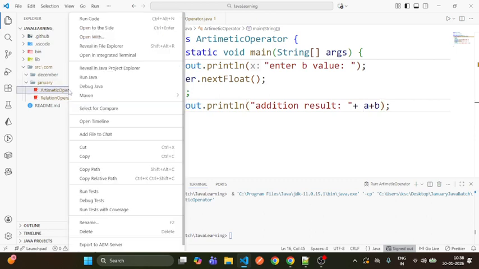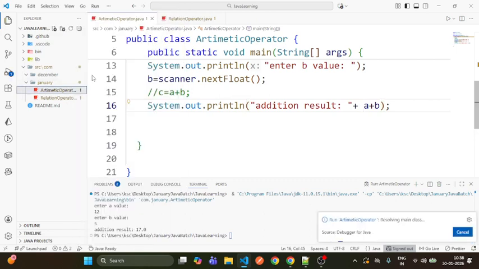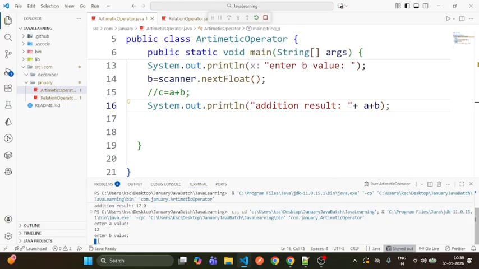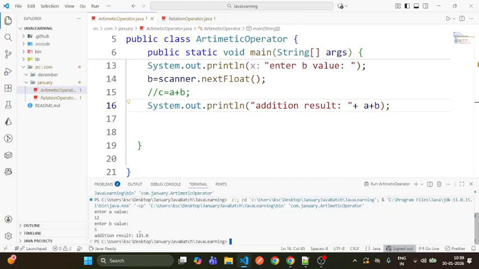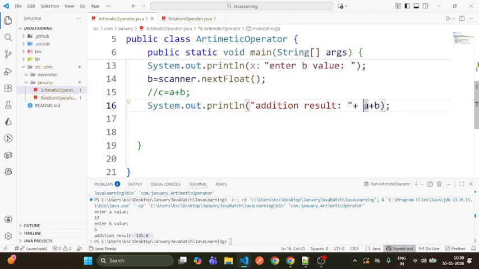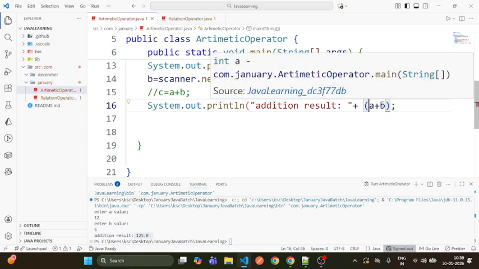Run this. And 5. The result is 125. Why? Because it will print 12 and 5, not multiply or do any operation, it will simply do concatenation. Do one thing, place the braces.